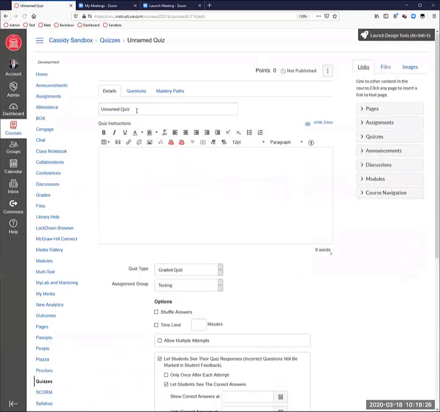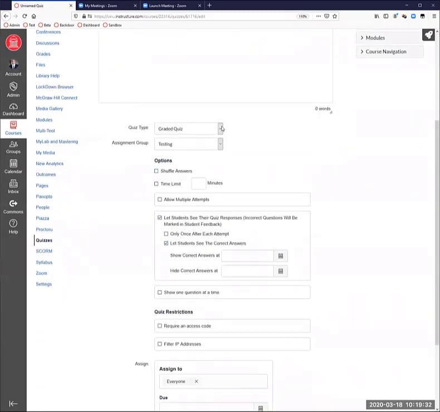And it looks, again, familiar. You have a title, you have all your directions here, and all your fancy plugins or formatting. You can say whether or not you want this to be just a practice quiz, so it doesn't count as a grade. You're just kind of seeing where the students are at. You can grade it. You can do a graded survey, which is more like polling questions, or you can do an ungraded survey, which, again, makes perfect sense. You're not grading the survey, you're just getting to see where they're at.